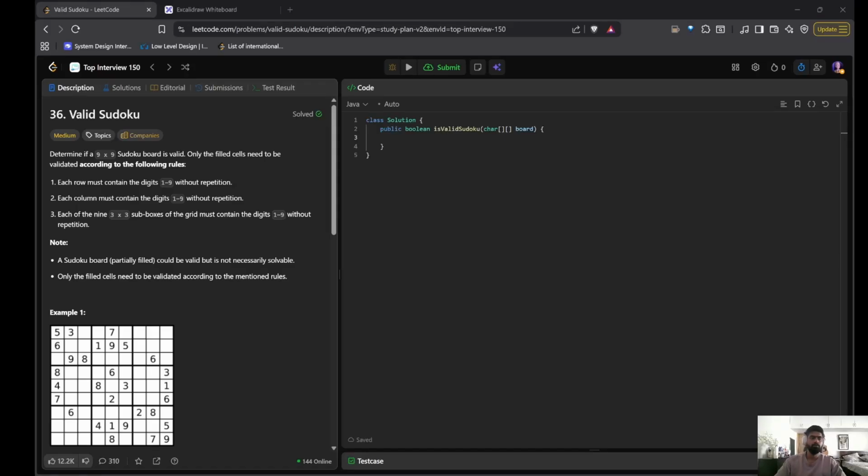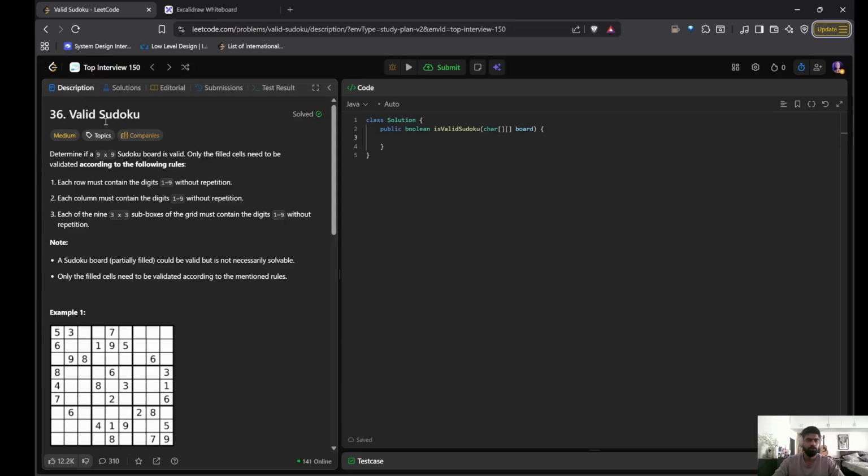Hey guys, so we will be solving the valid Sudoku problem today, LeetCode number 36. This is a great problem if you want to familiarize yourself with two-dimensional arrays and how they work. I will be coding up the solution in Java, but of course the language shouldn't matter. I chose Java because of its verbose nature and statically typed syntax, which I believe helps with readability, but you can choose to translate it into any language of your choice.